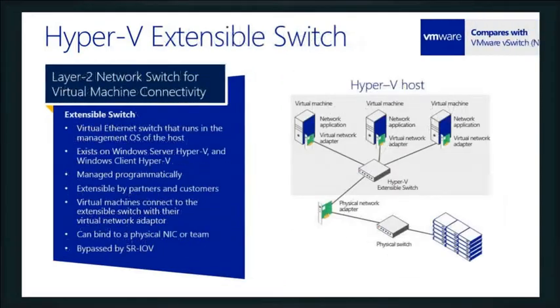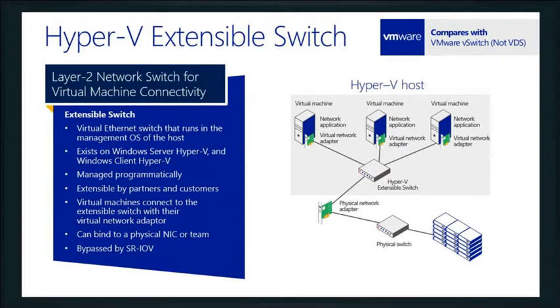But when I look at that, it's not what I would call the standard switch. One of the things that happens underneath the covers is that we have a layer 2 networking switch. And this is where you're going to see some big differences between how we do things compared to VMware. The actual comparison slide that we'll have in a second will outline that for you. But the Hyper-V extensible switch that we have built into the Hyper-V servers themselves is compared to the vStandard switch, or just the vSwitch. It's not the virtual distributed switches that you have in VMware.